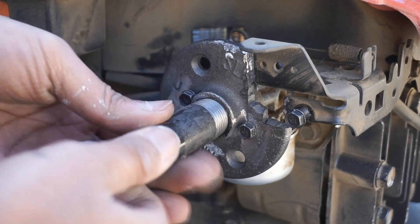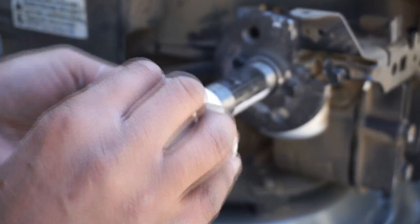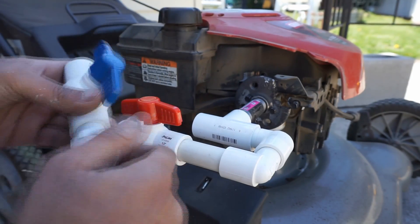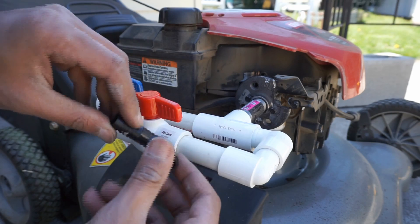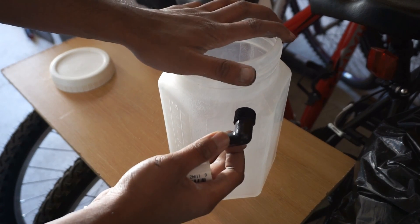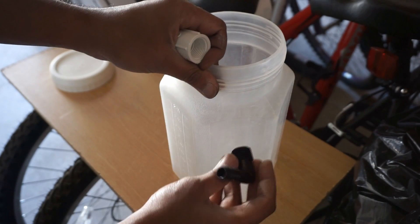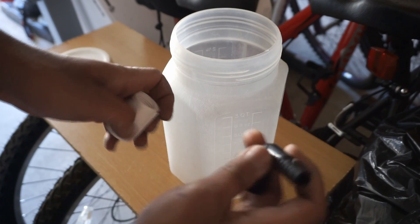Let's do our pipe in here — let's do everything hand tight for now. This is a pipe elbow for a sprinkler system. Now I want to put this into my vaporizer container. This tubing has half inch threads on it. I'm going to cut these like washers and drill a hole into the container, put this in there, put one washer behind and one washer in front, and lock it in place. This is going to be the side that goes into the air intake of the engine.